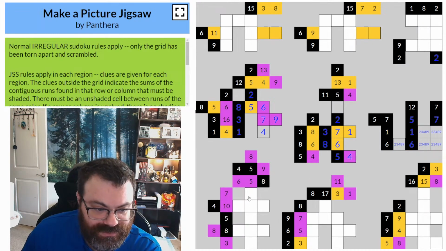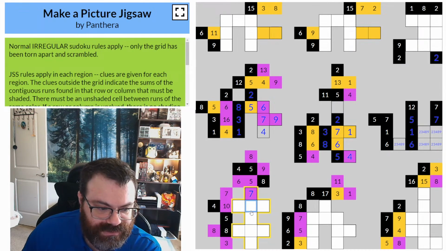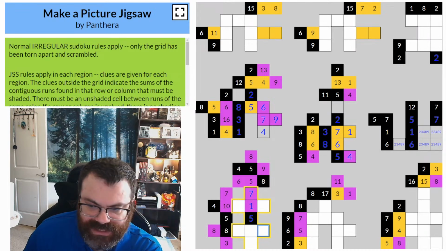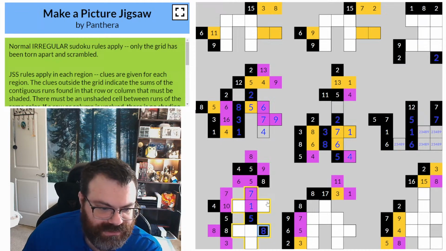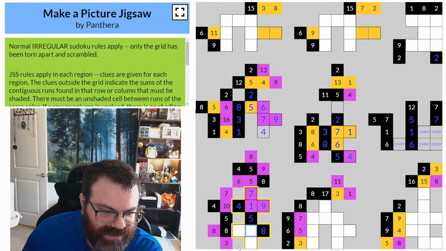All right, let's move forward. This is a purple 7. So this has to be a 1 in order to finish this 8 clue. This is a black 5. So this cannot be black because the black 5 is done. So the black 8 has to go here. This is gray. Oh, this is a 9. That 10 is done. This is a 4. I keep missing stuff, but it's fine. I'll get back to it.